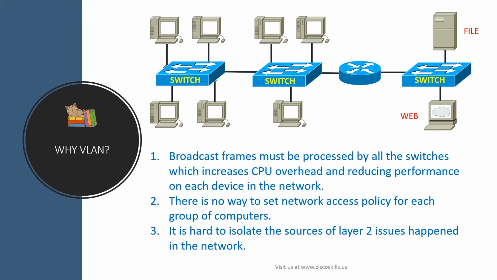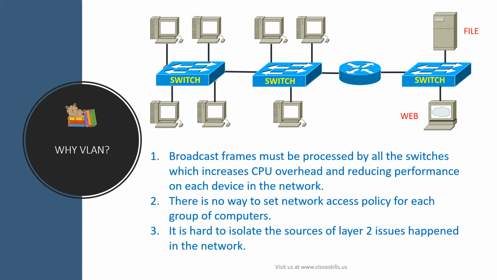It is a typical network in the real world where the clients are scattered around multiple buildings and they are connected to hundreds or even thousands of switches, and the servers are centralized at a data center. With the default switch configuration, the network contains two broadcast domains. This is one broadcast domain and this is another broadcast domain.